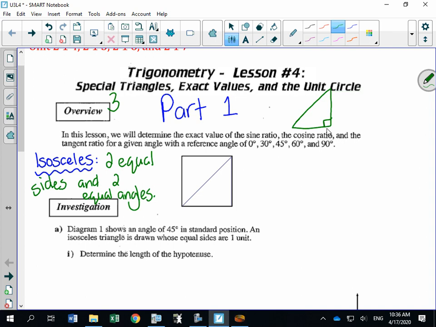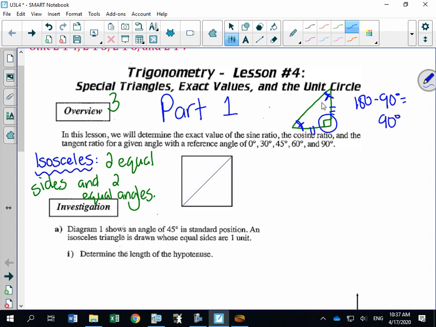The isosceles has 2 sides that are equal. And in an isosceles triangle, if 2 sides are equal, 2 angles are equal. So this angle is equal to this angle. Now, if you think about what you knew from Math 10, a triangle has 180 degrees, right? So these 3 angles add up to 180. If I asked how many degrees each of these angles would be, you would say 180 degrees minus the 90 degrees gives us 90 degrees.